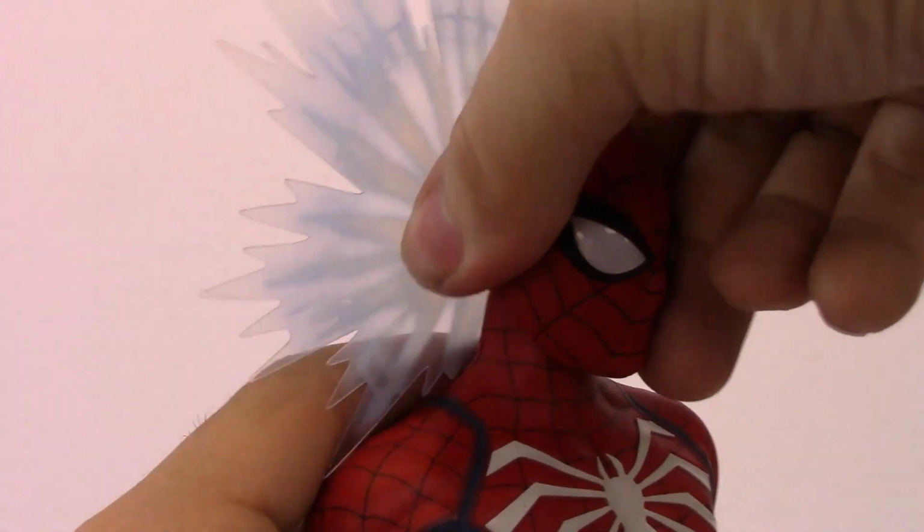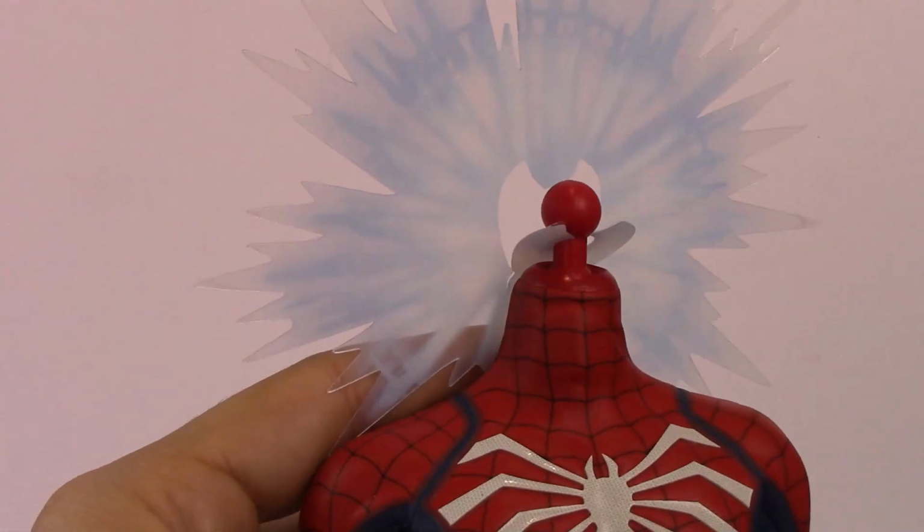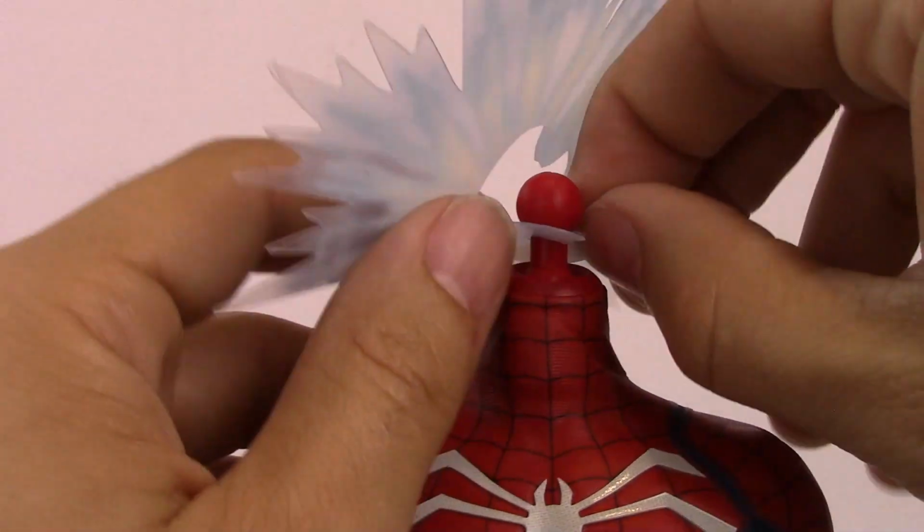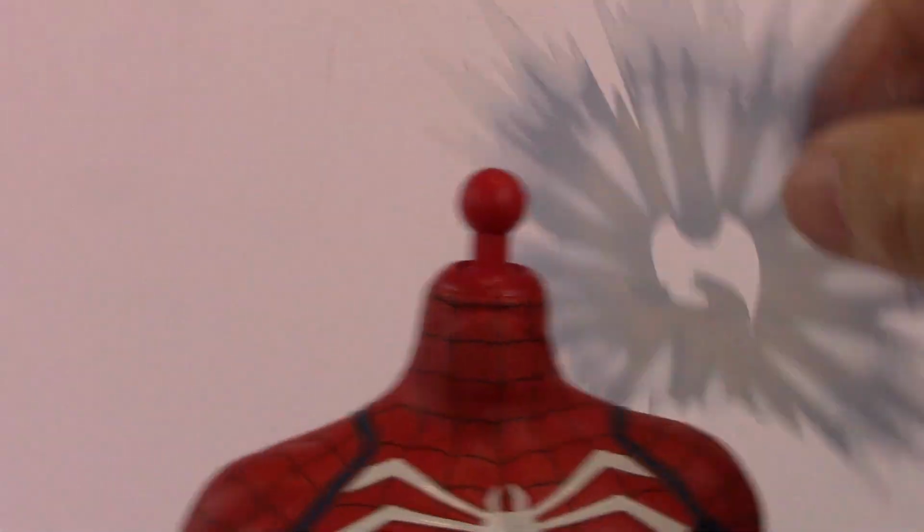So here's the spider sense, guys. It is a clear plastic, and it literally attaches to the head ball joint there. You guys can see I can take it off there and just put the head back on in place. Really nice touch, gives you a bit more of posing options.